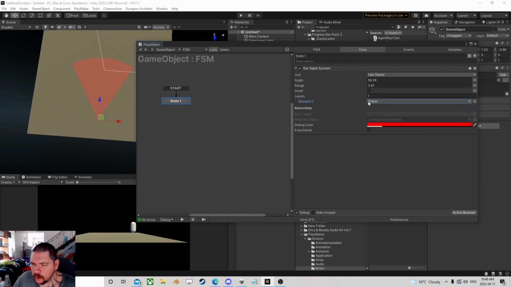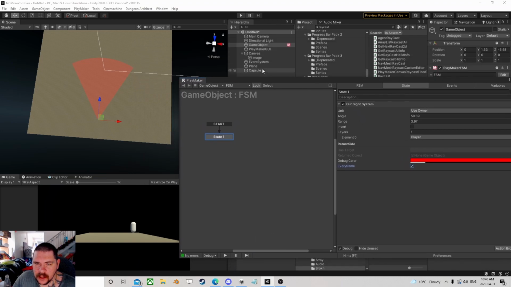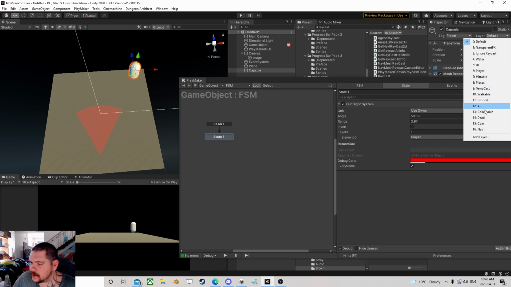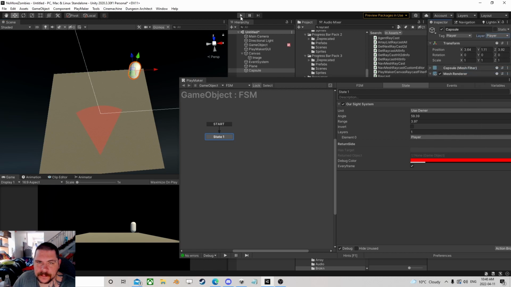So let's say we're going to only hit players. And then you can invert it or not. I'm not going to do that. Let's tick on every frame. And let's make sure our capsule up here is on that layer of player.